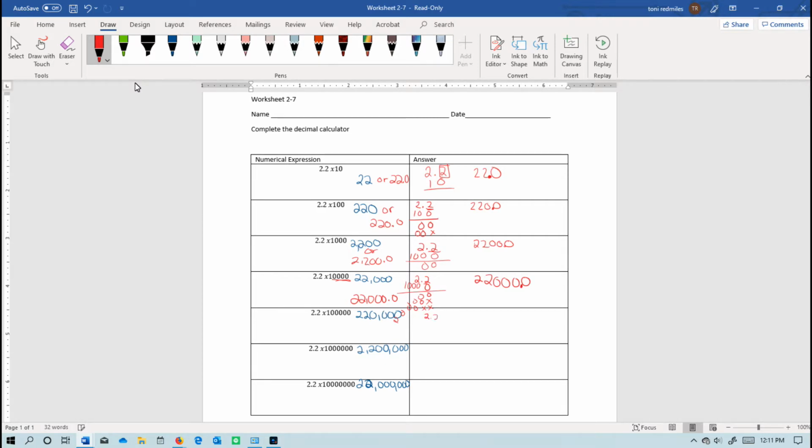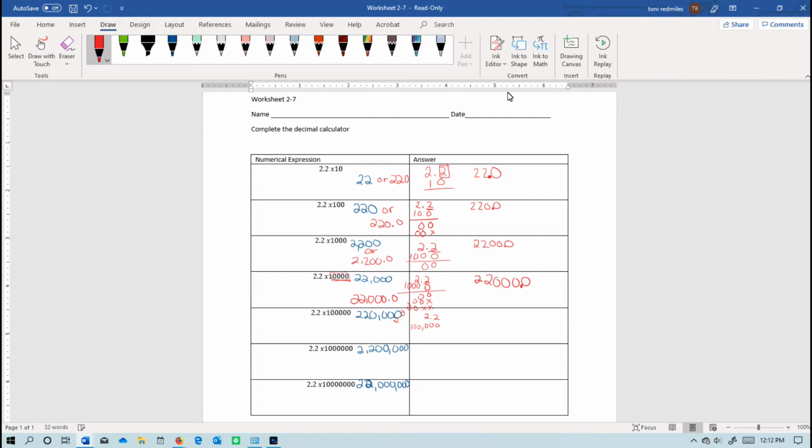All right. So 22, and this time, this is ridiculous. I have 100,000. Oh my goodness. This is going to take me forever. Okay. So hopefully by this point you've developed a pattern. Because we keep pushing that place value over and over and over, it's going to keep creating more and more zeros at the end. More importantly, it's creating the same amount of zeros as there are in our factor number.